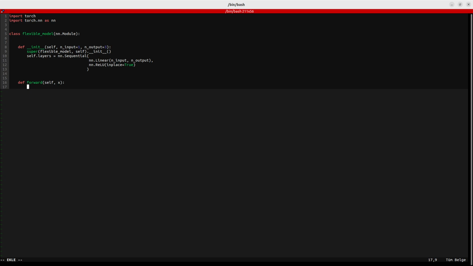Oh, let's not do that. Maybe I can do for layer in self layers. That means I'm going to visit whatever this sequential has in it, one by one. So I will first visit this one, do something. Secondly, I'll visit this one, and then do something about this too. So we can say x is equal to layer x. Let's analyze what's happening here. Let me also return the result, return x. So we had x. We choose one layer from our sequential layers, and then we process that layer using the input x, and then we get this output x. Now we have a new updated x, and then we can go into this sequential model, choose the next one in line, and then process it accordingly and return it as well. So this is a model that basically does that.